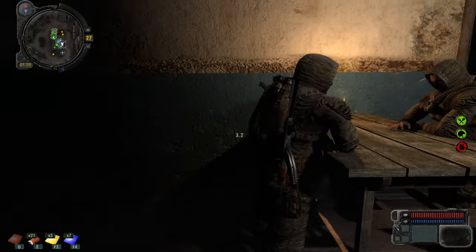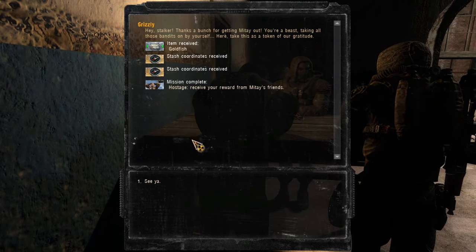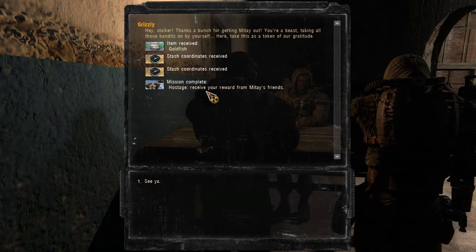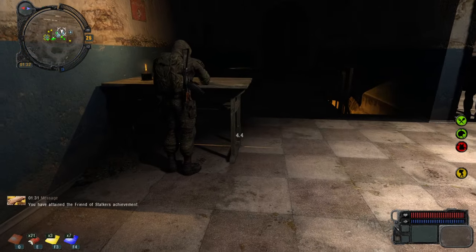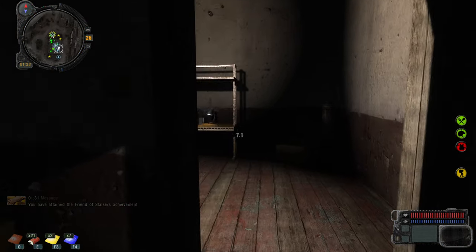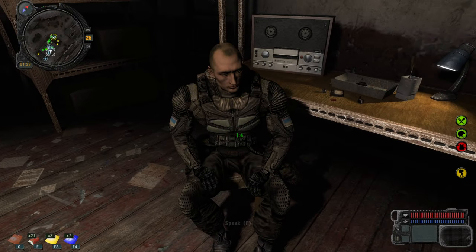And you? Are you gonna give me something for freeing your buddy? We received a goldfish stash. You receive your reward. Yeah, that's it. Done. Friend of Stalker achievement. Good. Let's give him the tools. There. Yeah, we have the tools. Here you go, buddy.